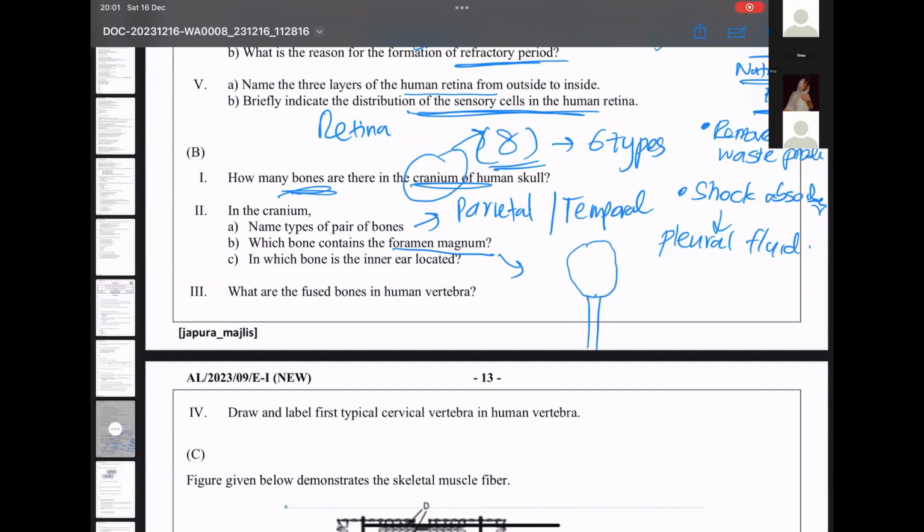Okay, this is the vertebral column. So in the skull, at this base, you have a hole or opening for the spinal cord. From the brain, a spinal cord should go, no? For that to go into the vertebral column. So that opening, what do you call it?